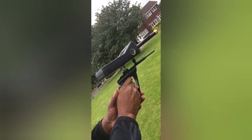I'm right on top of the stone. I'm gonna shorten my antenna again, once again, to see the effect. Should be spinning now. It's not spinning. It's not spinning at all.